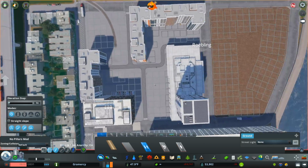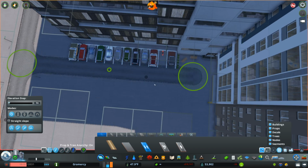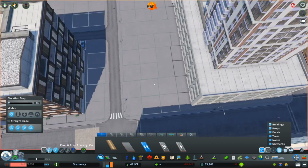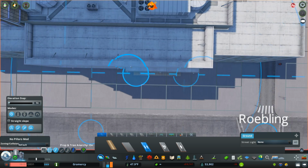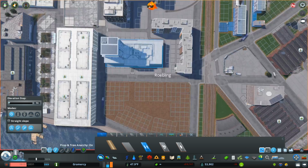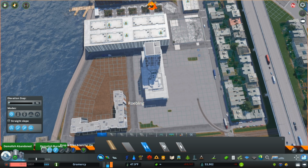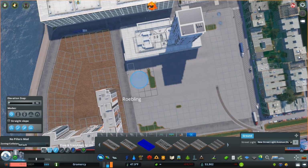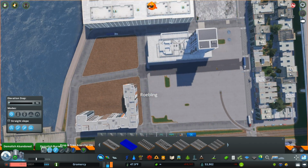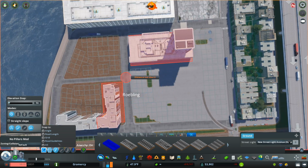So right here, I had this giant, super square, big block that was all completely redeveloped, and I was trying to figure out how do I break that up interiorly? I thought about different placements and things. This is actually the section of the project that ends this episode, and it ends unfinished just because I want to say I got bored, but I'm like, you know what? Maybe I've built so many industrial areas and luxury developments for the past few days. I'm a little spent and would be better coming back later with a fresh eye, and I could find somewhere more interesting or find somewhere I passed up.